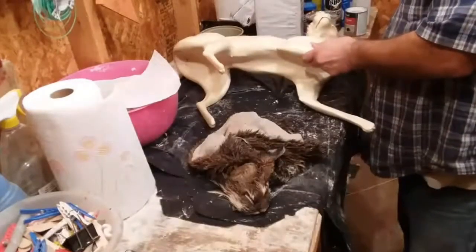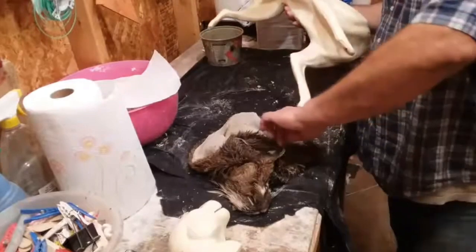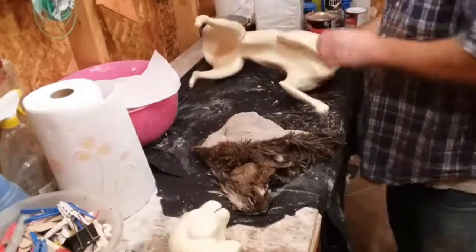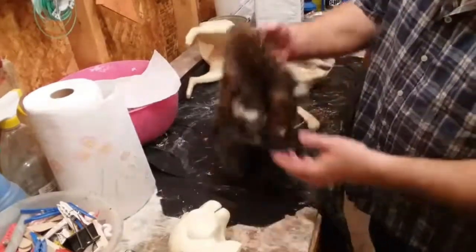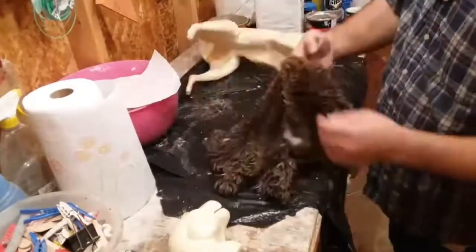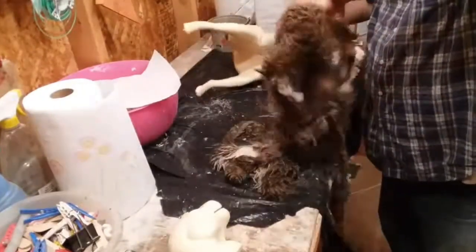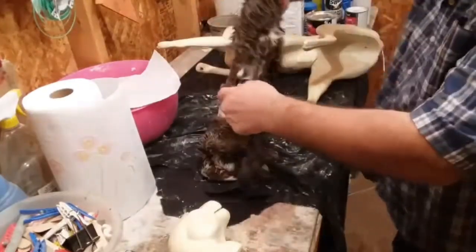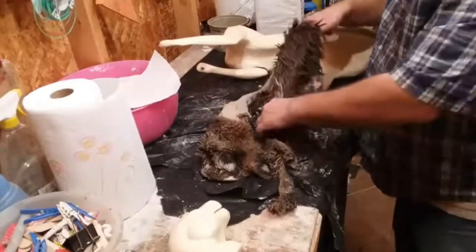We know the head could pop off right now. I could cut a leg off or two to make this guy fit if need be. Or I could even cut him in half and then just glue him back together. There's different ways. Let's see what we can do here. Here's the back legs, for one leg.